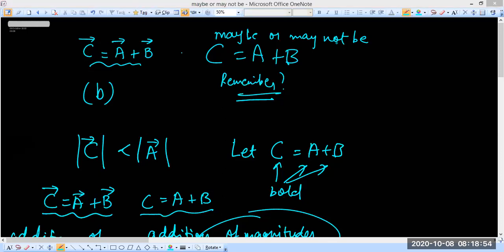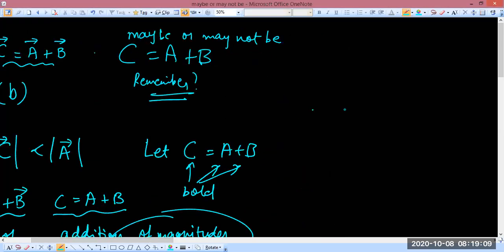Still, very few of you seem to have understood, but frankly, I don't have anything else to explain now. We have done this so many times and with so many examples. I have mentioned it very clearly that if you take two vectors like this, suppose this is 3 in length and that is 4 in length, then the resultant will be 5 in length. Where does 3 plus 4 equal to 5 ever happen?